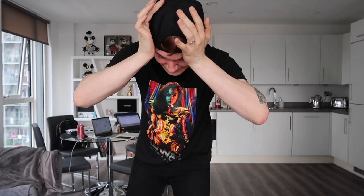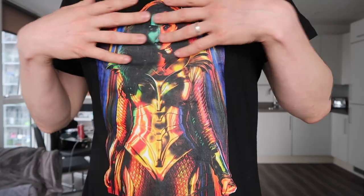Also in this box we have a t-shirt. It's got the poster for Wonder Woman 1984 on the front of it — bright, colourful, and it actually feels really, really soft. It's official Wonder Woman 1984 merchandise. I can't try on Wonder Woman clothes without doing the Wonder Woman spin! There we go — I love it. It looks very cool, very vibrant, very bright. She looks awesome. I am not spinning back into my other clothes though, so I'm taking it off now.